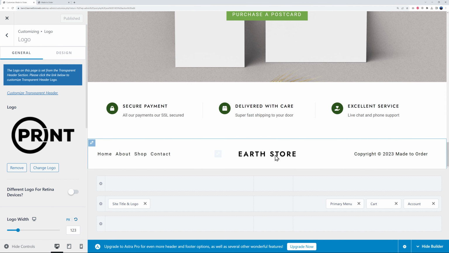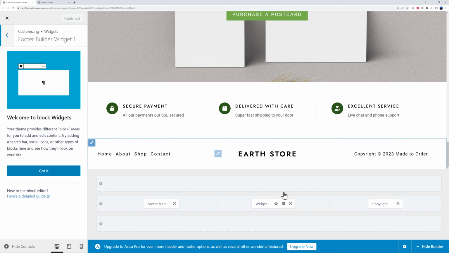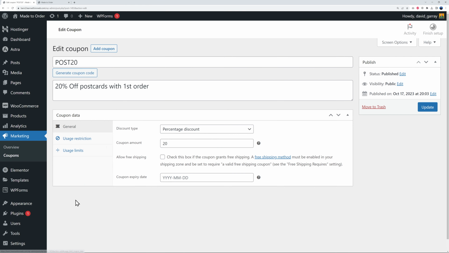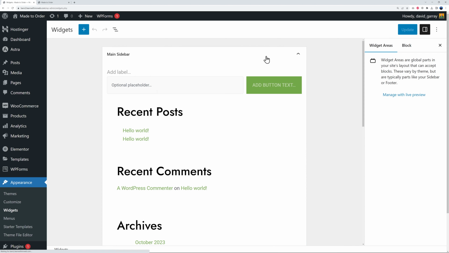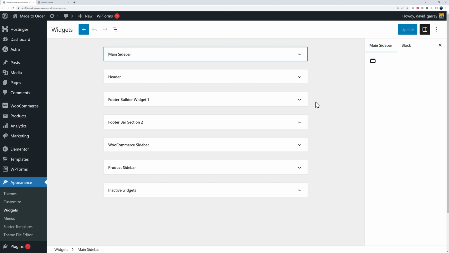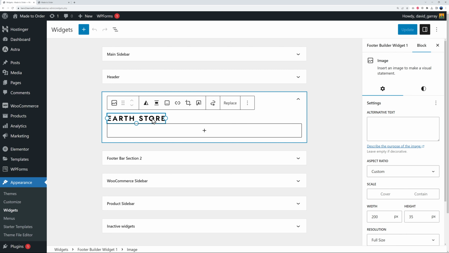And then here in our footer section, you can also change it, but we won't be able to do it directly from here because this is using a widget. And for this, we have to go back to the WordPress dashboard. So exit out of this. And this time we go to Appearance, Widgets. Close this. And there you go. As you can see, we have the footer section here, footer build widget 1. And this is our logo.